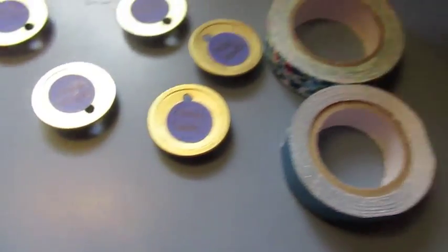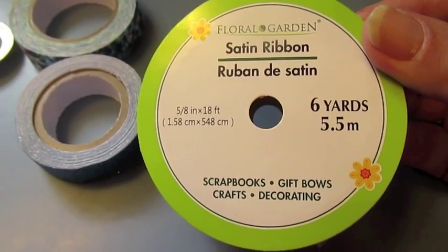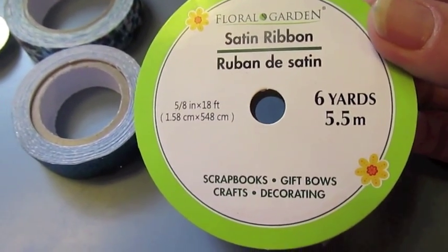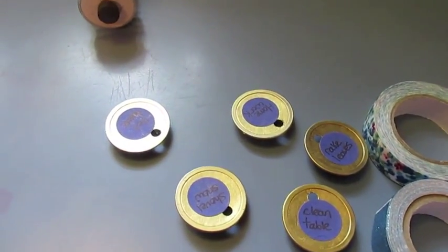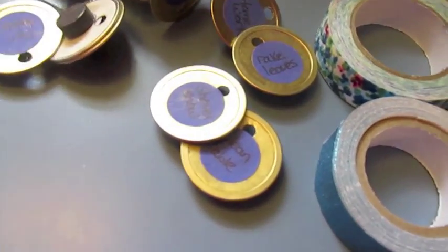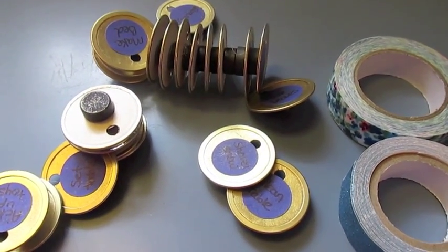From Dollar Tree I found some blue satin ribbon — you get six yards, so that should be plenty. I figure I'll have two yards a piece for each kid, and that's way more than enough for three kids. You'll just have to decide upon the different chores, make your little pieces, and then pick what you want. So let me get to the next step and I will show you.